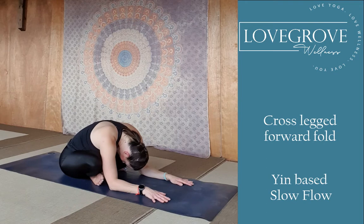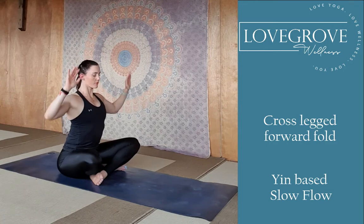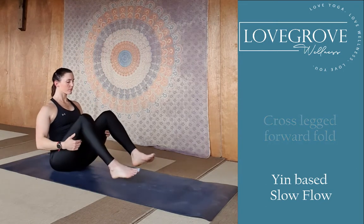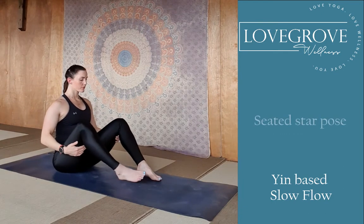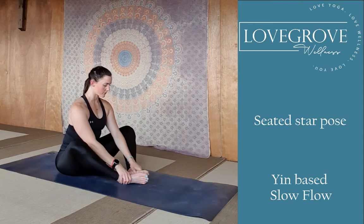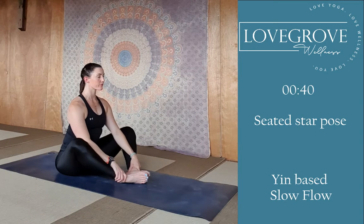Moving out of this pose, inhale to raise the arms, and then exhale to release the hands back down. We're going to move into seated star pose now, similar to bound angle, but we take the feet slightly further away from the body. Again, taking hold of the feet or the ankles. Holding here with a nice straight spine for 45 seconds.